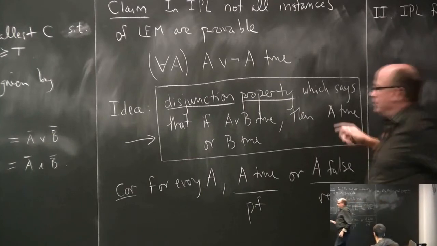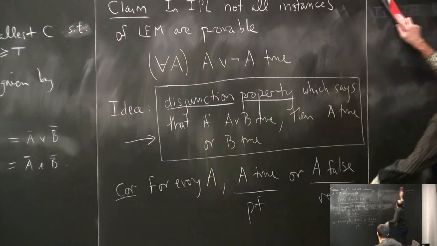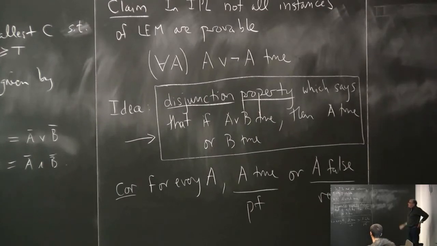But before I do it, I want to motivate all of this a little bit more. So I thought I would only need one board, but I'm going to erase that column because I need more space, and we'll come back to that. That's where I'm heading, though. I'm going to end up there. Okay, so what do I want to say next?